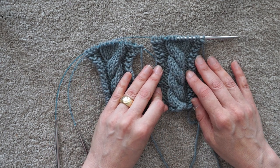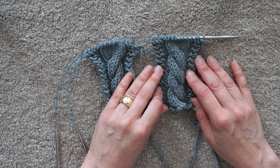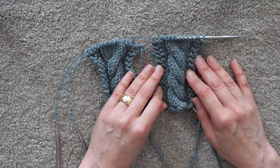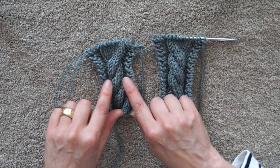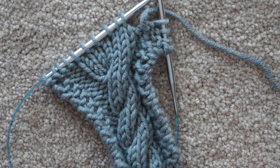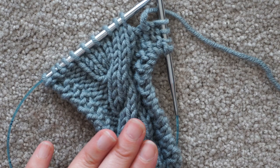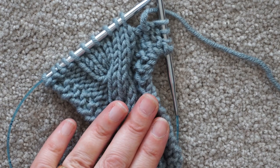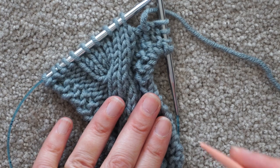This one is the opposite - it turns to the left. The way you make this one is you hold the cable needle in the front. Left front. There's no clever rhyme for that one - right back, left front. When you're following a cable pattern you're actually only doing the cable turn every few rows. In this case it's a six stitch cable, so typically you turn the cable every six rows.